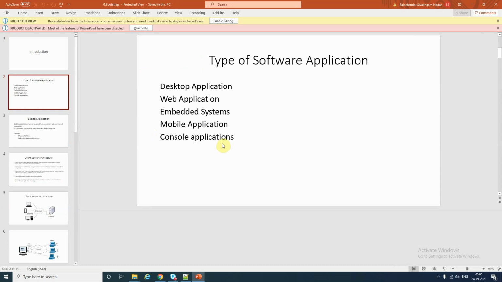There are 5 types of software application. If you look at this slide: desktop application, web application, embedded systems, mobile application, console applications.